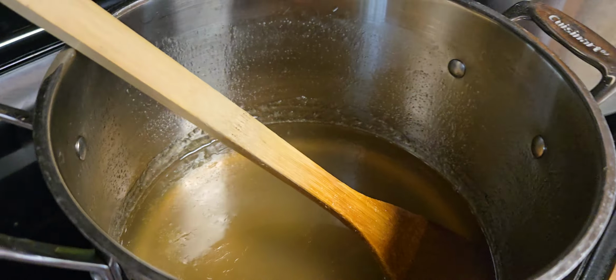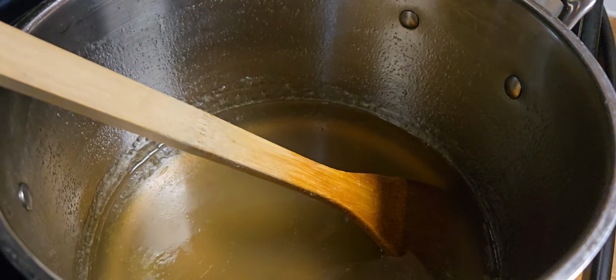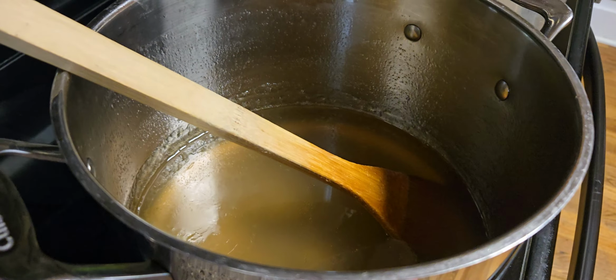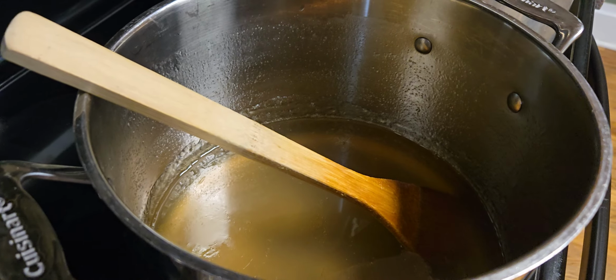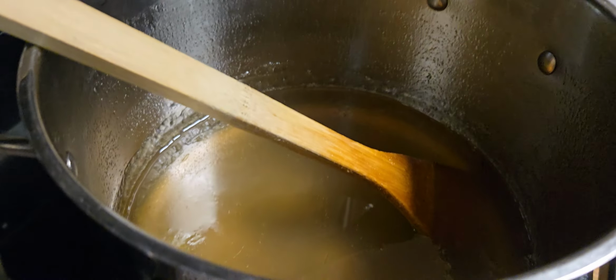I mean, it takes a long time to go bad, and you can freeze it too. So yeah, you don't even have to make jelly. You can just make syrup for whatever you like to make syrup and use syrups for.